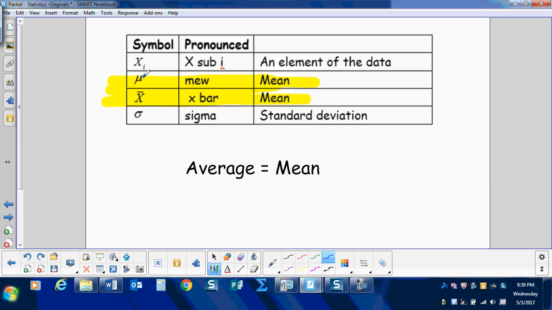And as you can see, it resembles a small cursive U with a big tail. So you just make a long tail and a small cursive U. Big tail, small cursive U. And that's the Greek letter mu, which means average or mean. We'll be using the calculator to calculate it. And on the calculator, the average or mean, or the mu, is represented with an X with a line on top. So we call that X bar. So the X bar will be on the calculator, and later we'll be using mu in our formula.